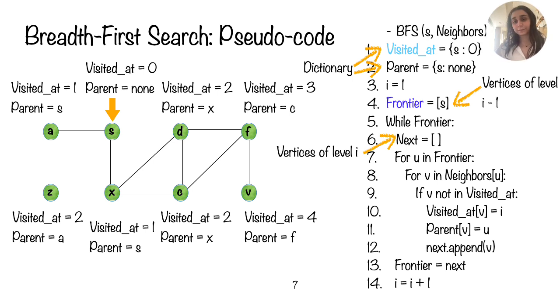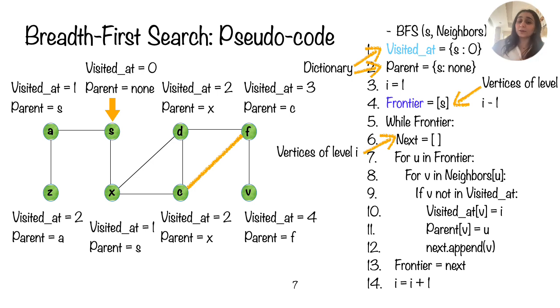Okay, so I said we get as a bonus the shortest path algorithm, because using this technique we're going to get a shortest path from the vertex S to each other vertex in the graph. Okay, it's not unique, but it's one of them. So for example here, if we take the vertex F, it's visited at 3. What's the parent of F? It was visited because of C. So C pushed water onto F.